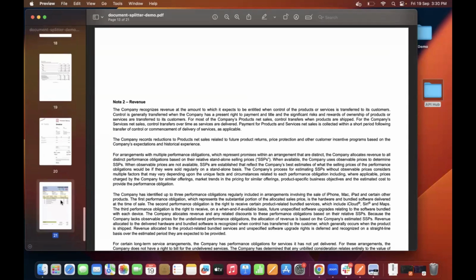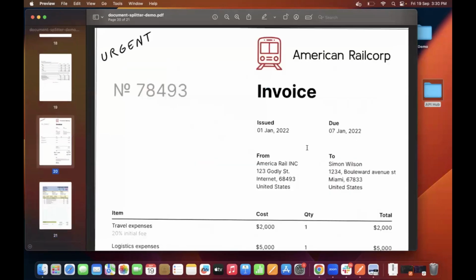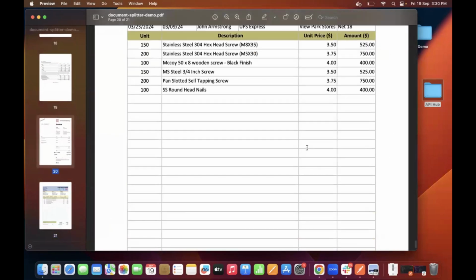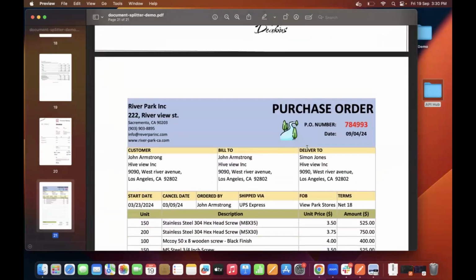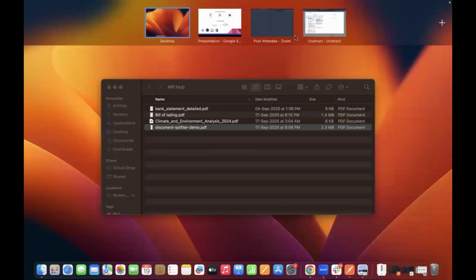Thirdly, we have an invoice that is attached to the document as well. And finally, we have a purchase order. So it's a very real example. You could have different documents put together for logical reasons, or sometimes they just end up together and you have to segregate them. So this is what we've uploaded so far, and let's see how the extraction is done on the platform.